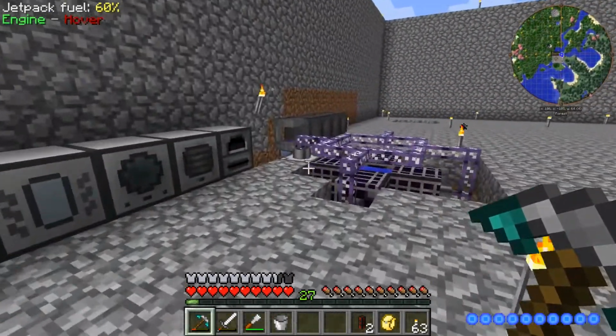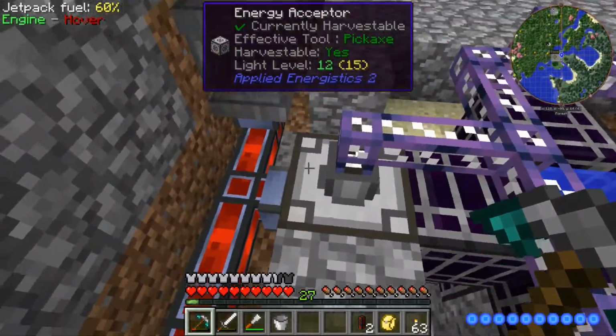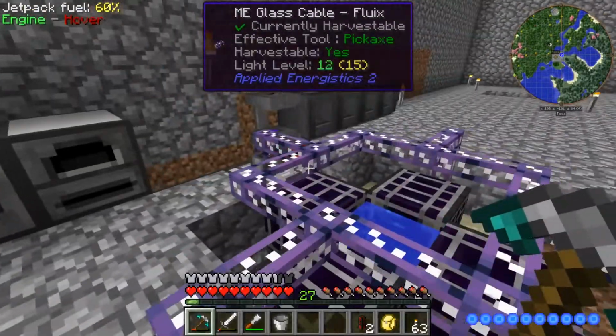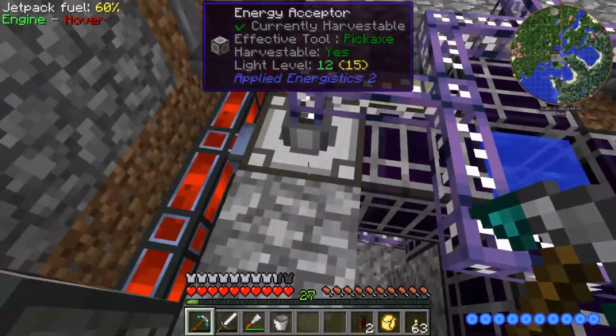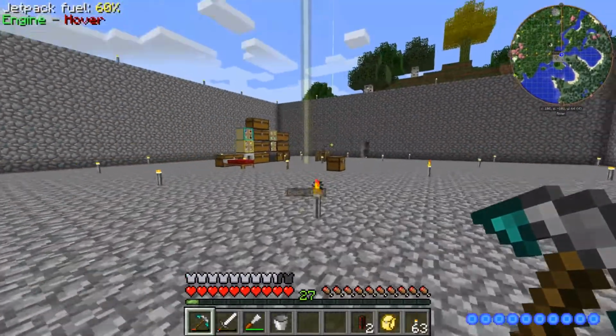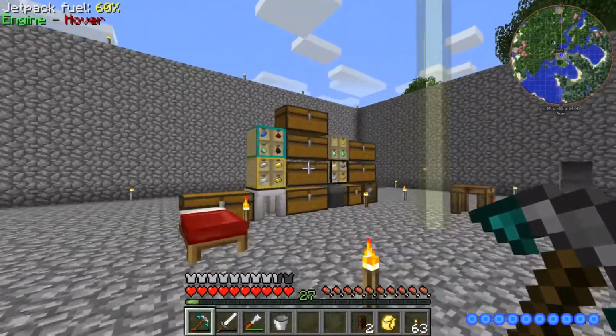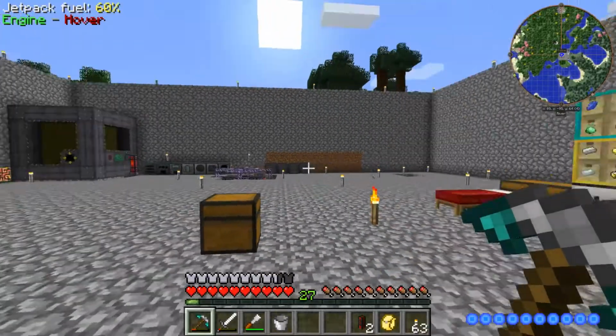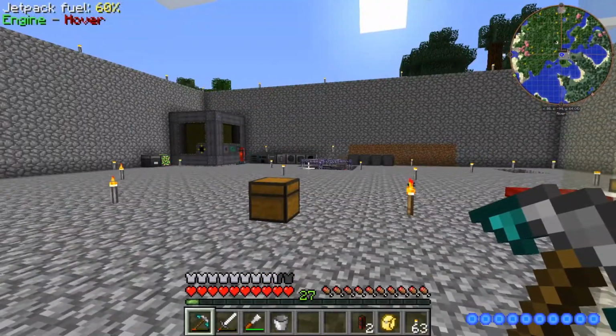Not as useless as this energy acceptor. Once again, don't make this. Don't be like me. I did bad things. Don't do that. It's a waste. Such a huge waste. I'm so disappointed. But anyway, thank you guys so much. I hope you enjoyed it. I know I definitely did, even though that energy acceptor exists. Maybe we can uncraft it later.